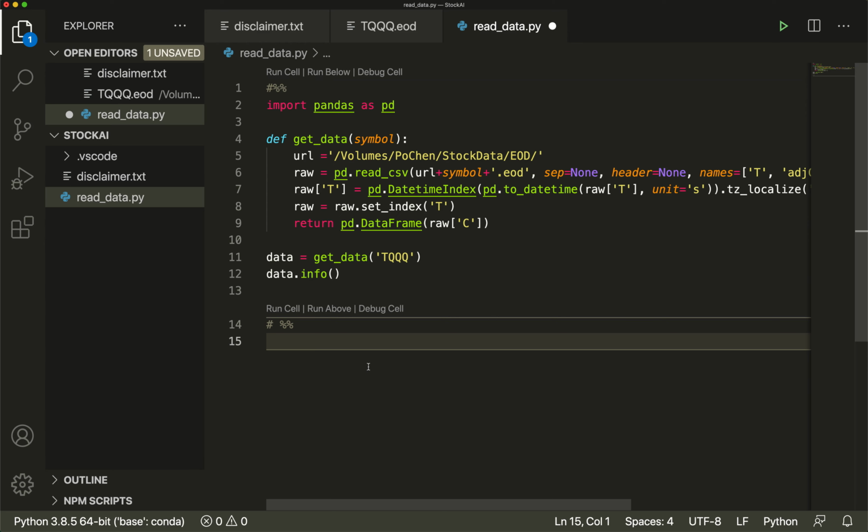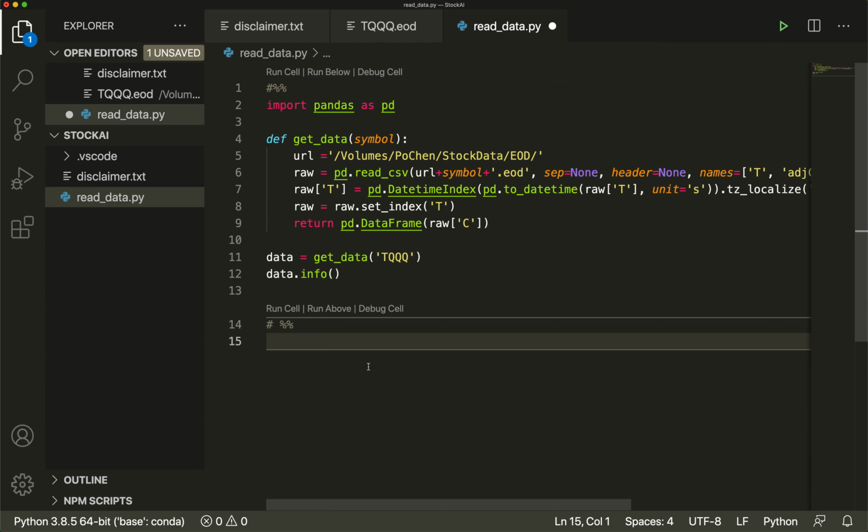If the short-term moving average goes above the long-term moving average, then you go long on a particular symbol, right? And if it's the opposite, if the short-term moving average goes below the long-term moving average, you go short, right? So let's see if we can just use pandas to implement this kind of moving average strategy.